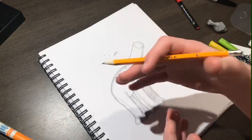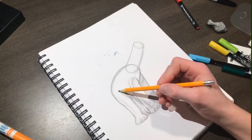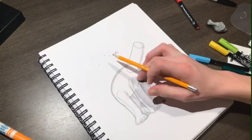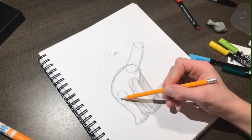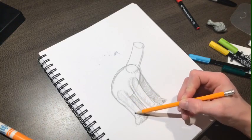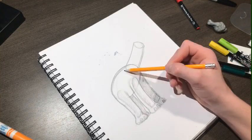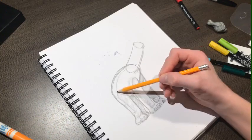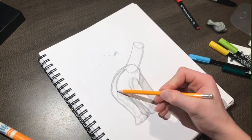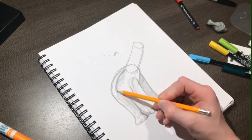That's really what you want to look for in most of your artwork, is to add extra depth to it. So if you still have those guidelines, we can go along almost the joints of it and add that highlight that we see here. Add some wrinkles and stuff. And let's move on to this torso looking deal. Let's do that same kind of finding that shading and adding the shading.